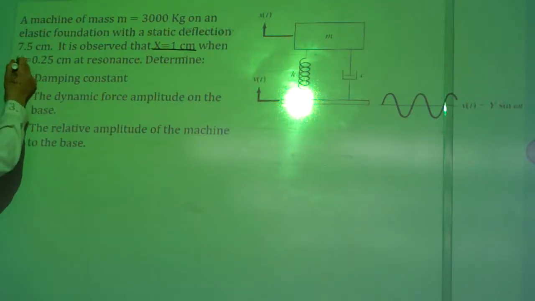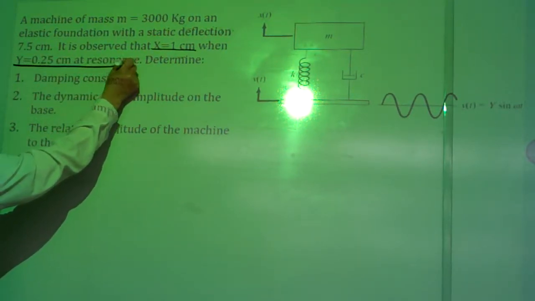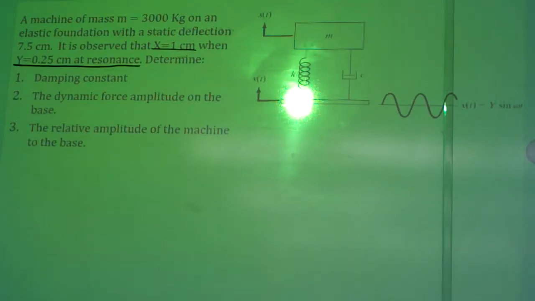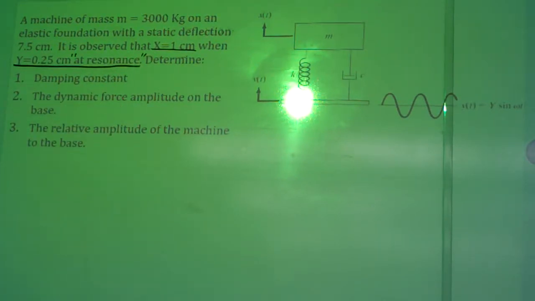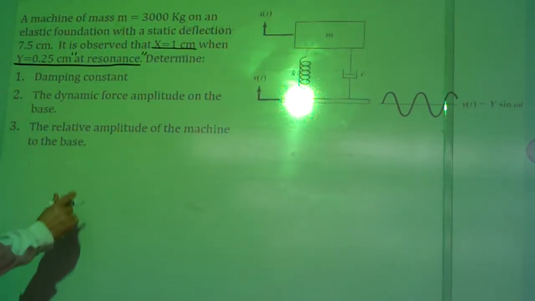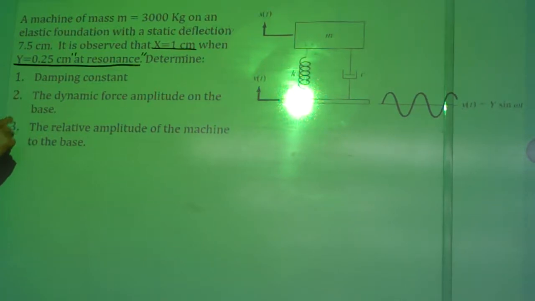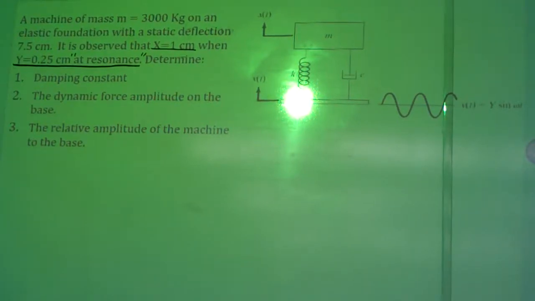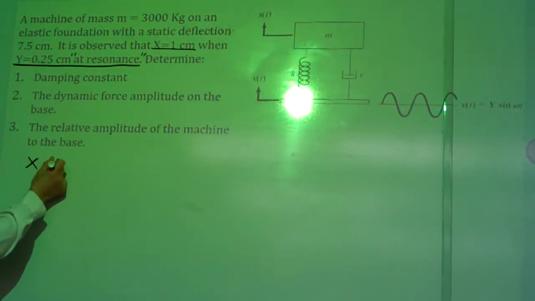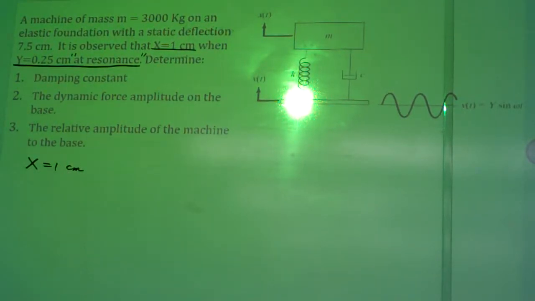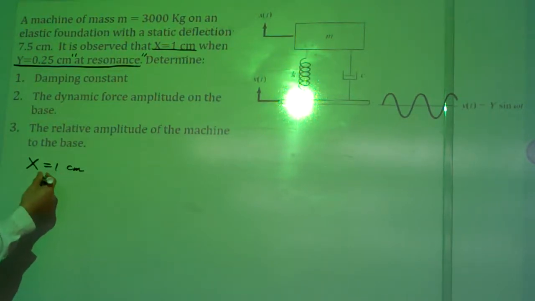So what this means, if you have a printout of the old slides, I think I missed two words, at resonance. Because I just added them this morning, if you have a printout, add those two terms. So right now we look at the damping ratio and the damping constant. Here you can see we are given the information x equal to 1 centimeter, and this is induced by such information.